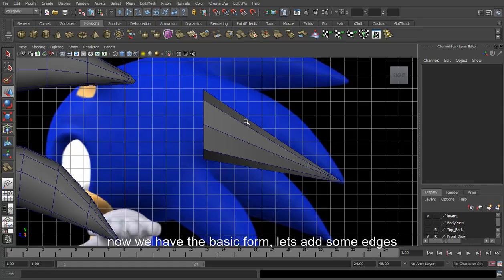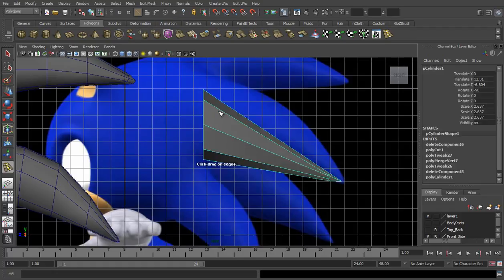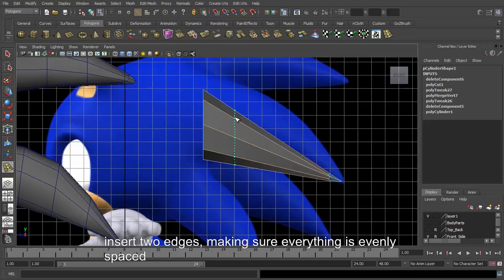Now we have the basic form. Let's add some edges. Insert 2 edges, making sure everything is evenly spaced.